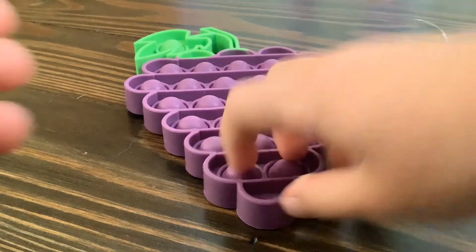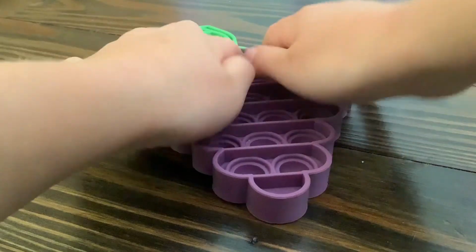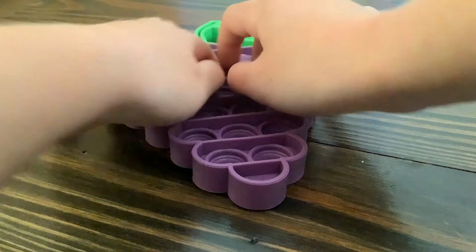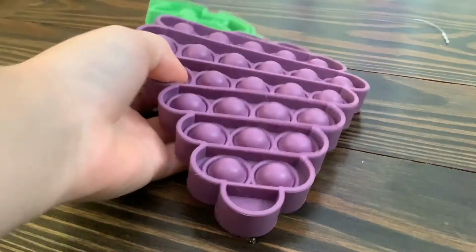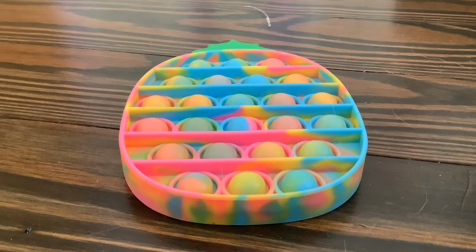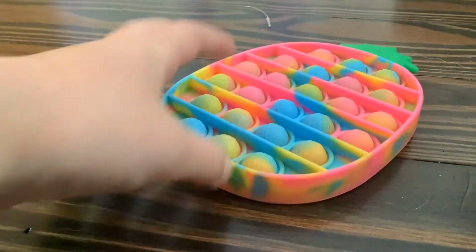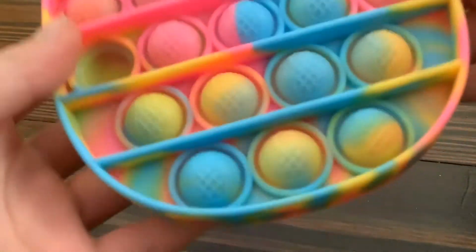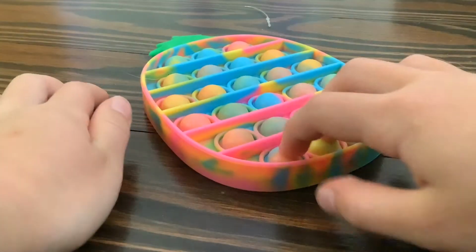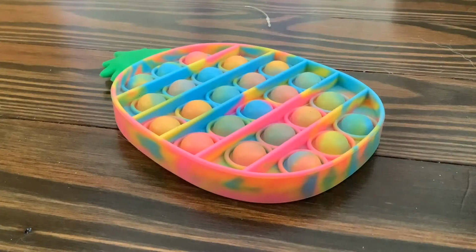Now these grapes. So this poppet is really good. You probably can't tell, but these are a little bit smaller than the usual bubbles. And the bad side is not bad at all. It's a really good poppet, and I'm gonna rate it a 9. Next is this pineapple, and it's a really good poppet. The good side is amazing, and then on the bad side it has little pineapples, and I think it's really good, not really bad at all, so I'm gonna give it a 9.